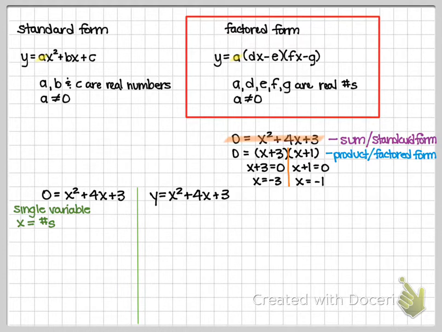I know how to take the right-hand side of this and actually factor it, so take it from a sum to a product. And I know how to use zero product property to solve. Now, I want to go over to the other equation, y equals x squared plus 4x plus 3. You'll notice that the x squared plus 4x plus 3 is consistent in both of them. So I didn't change the right-hand side at all, but I did change the left-hand side.